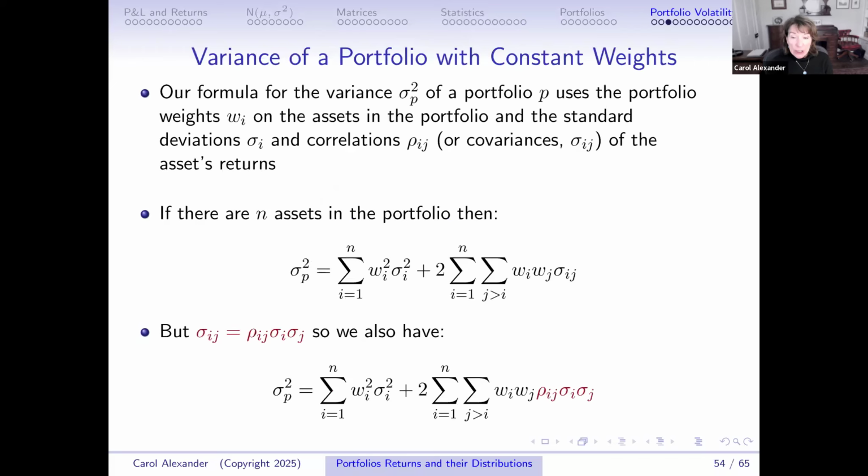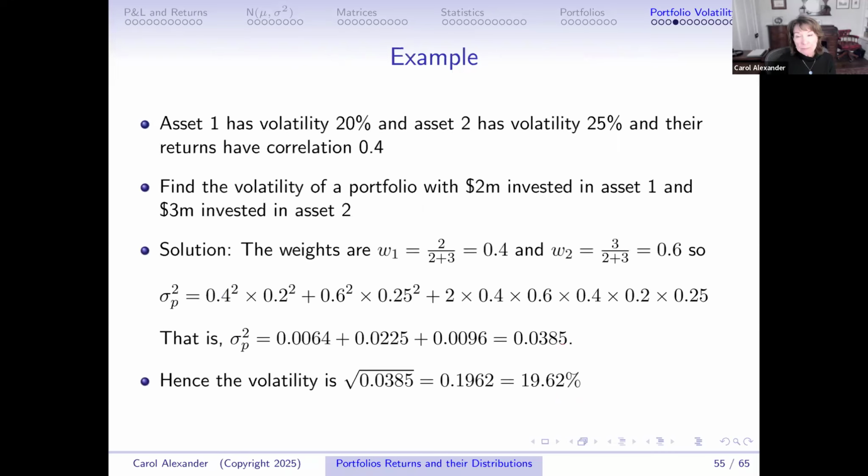But because the covariance is just the correlation times the product of the standard deviations. I mean, we saw that formula before, but it was actually presented as correlation is covariance divided by the product of the standard deviations. But we can turn it around and do it like this. So if we like, we can just substitute in the formula above. Instead of the covariance, we can have correlation times the product of the standard deviations. But this formula is pretty horrible. And that's one of the reasons, in fact, the main reason why, when n is large, writing out all those things becomes very, very difficult, and it's much easier to do it in matrix notation.